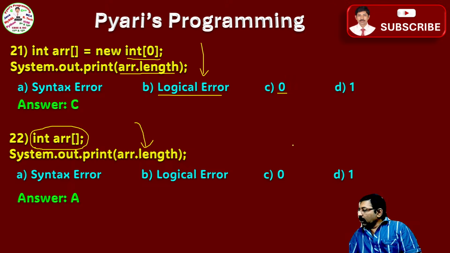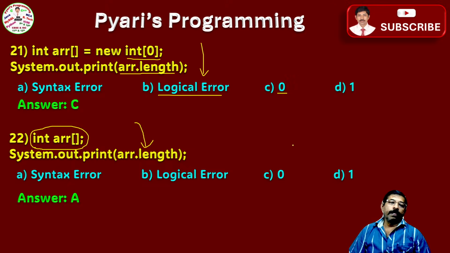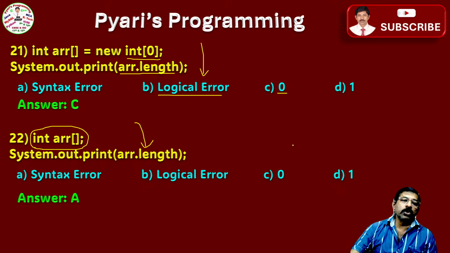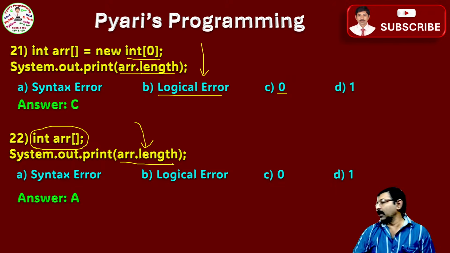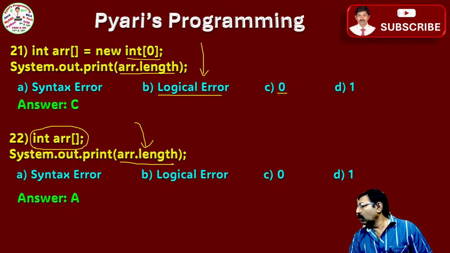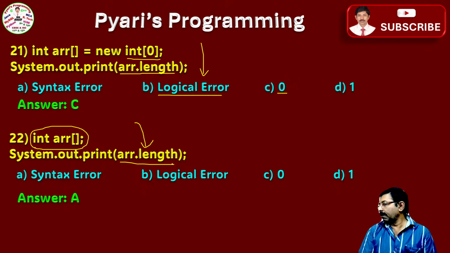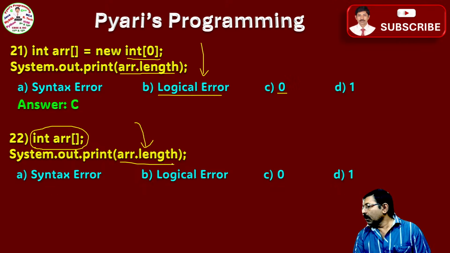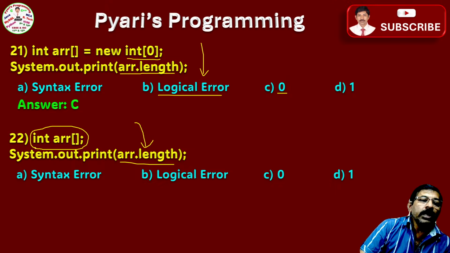Why runtime error? Ayushman, memory is not allocated, beta. Memory is not allocated. Then how can I get the length? Ayushman, sir, it can be runtime error. Why is it runtime error, beta? Memory is not allocated, I am saying. There is no memory. ARR is not created, it is declared.